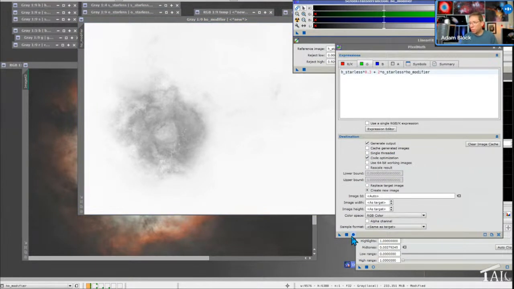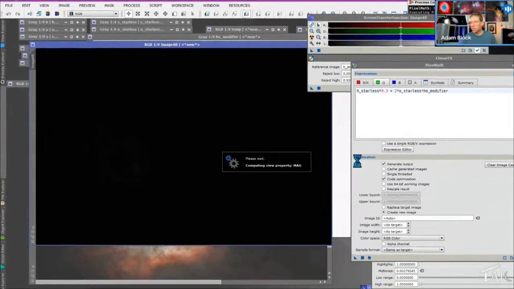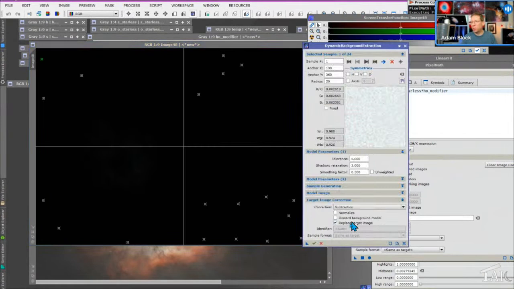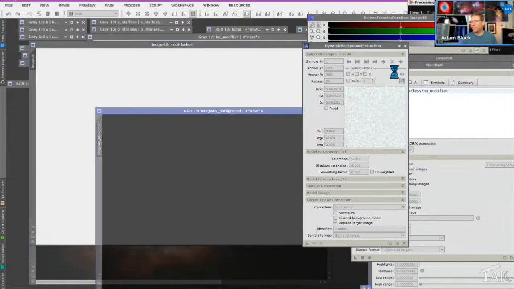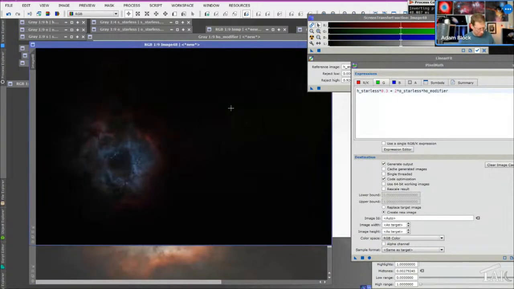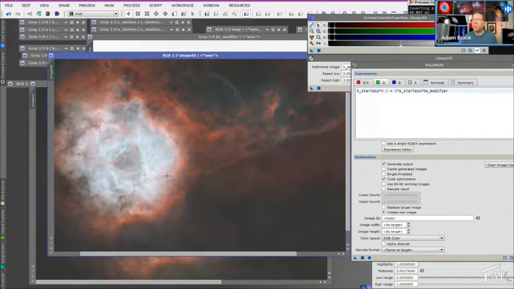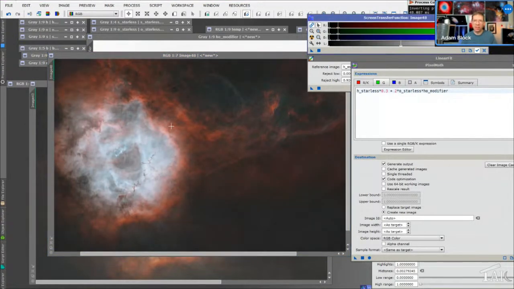Now, to get the result that I was going for here, I press this button. I apologize for doing this, but I want to show it to you so you can see the logical progression of this. It costs me like, I don't know, 10 seconds each time I do it. But now we still have teal, but we're able to see more of the red filamentary structure in there.